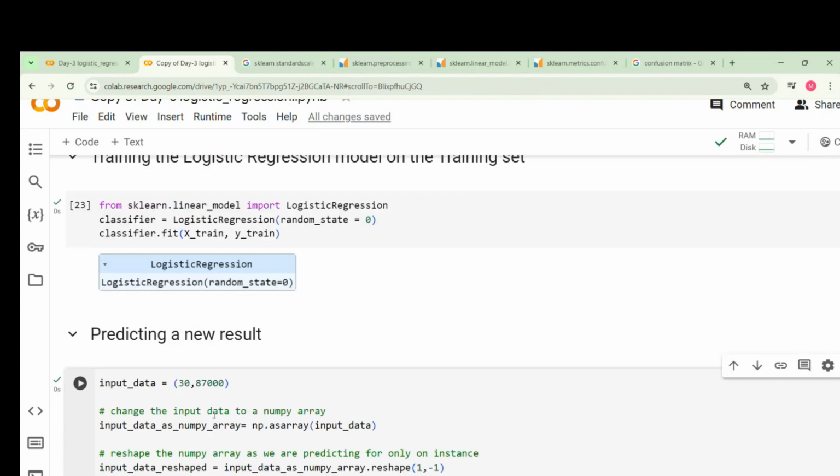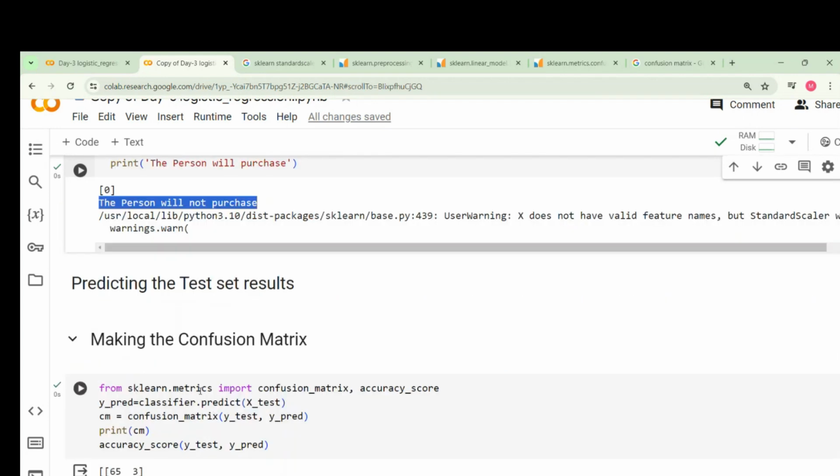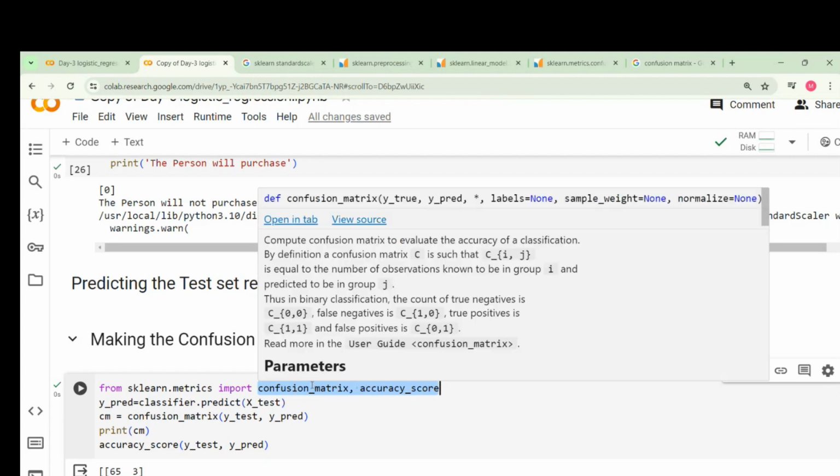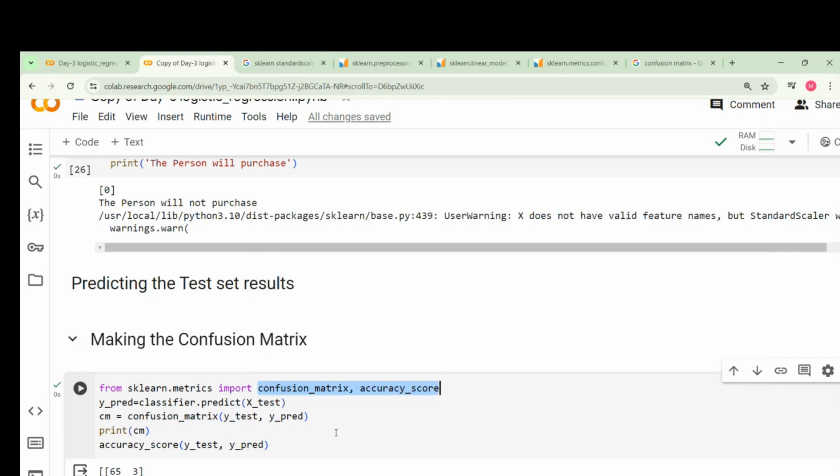After that, the confusion matrix and accuracy score are a little bit different because we are dealing with probability functions and the output is either 0 or 1. So for that, we need to use these. If the output is a continuous value, then we have to go for R square metrics. So these are the metrics most commonly used in machine learning algorithms.